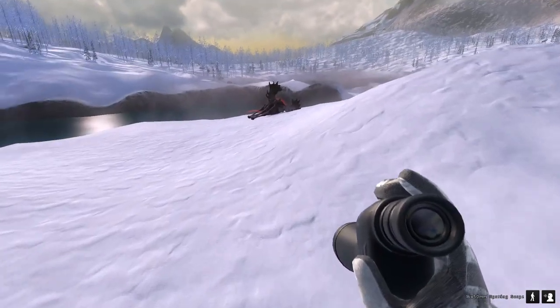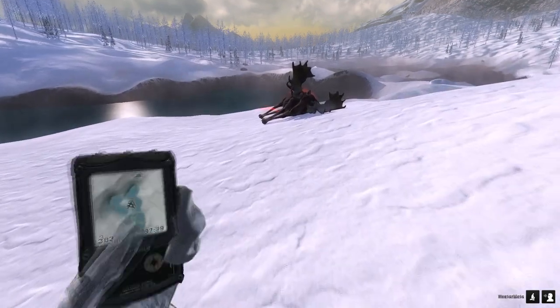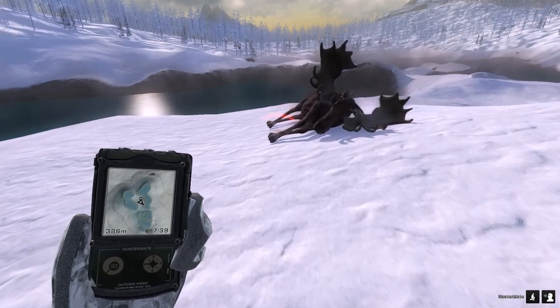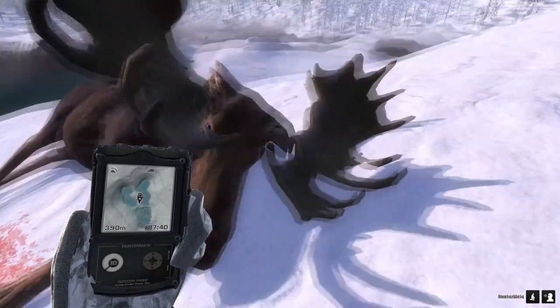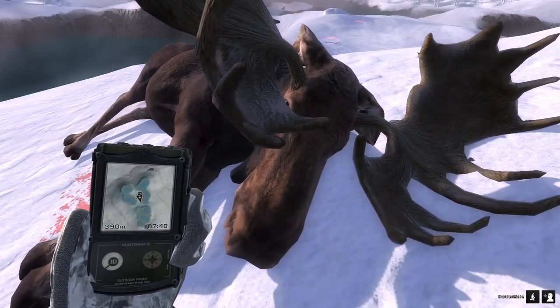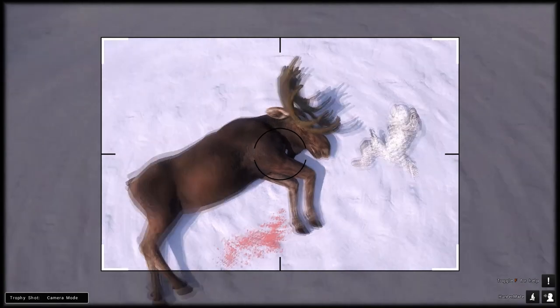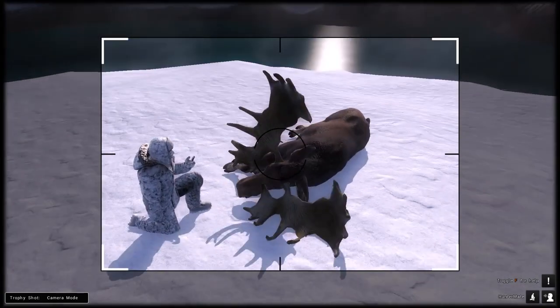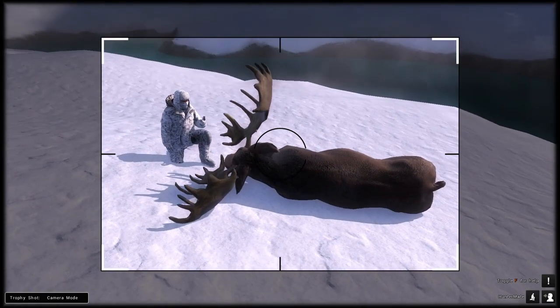Just don't want to spook anything off. Just to make sure I'll walk in a crouch. Now he really does look nice. He's got some interesting looking horns there, really. Yep. Body, right lung, shoulder blade, liver, stomach. Went straight through him. 149, 983. Like I said, not the best I've ever seen, but not bad. How it rates for the competition? Probably not so good.